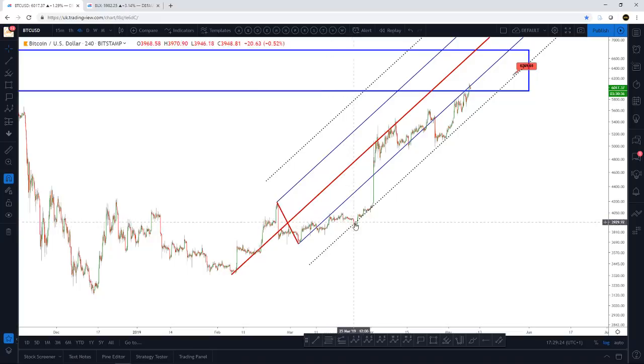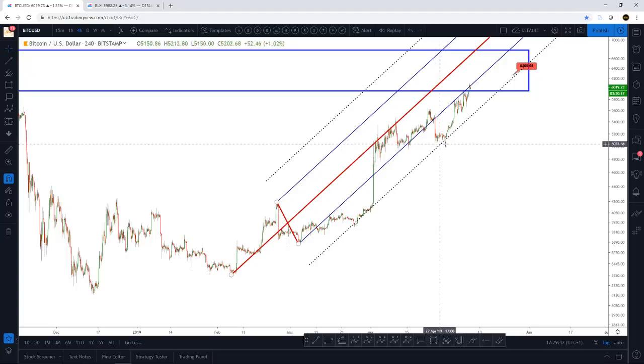What happened? Price drifted off to the lower warning line, hovered against it, and then a huge move up. And where did it come to? The medium line. How many times did it test it? About five or six times it tested it. A little bit of a pullback. Where did it pull back to? Lower warning line. Sorry, lower medium line. Hovered across that. Retested our lower warning line.